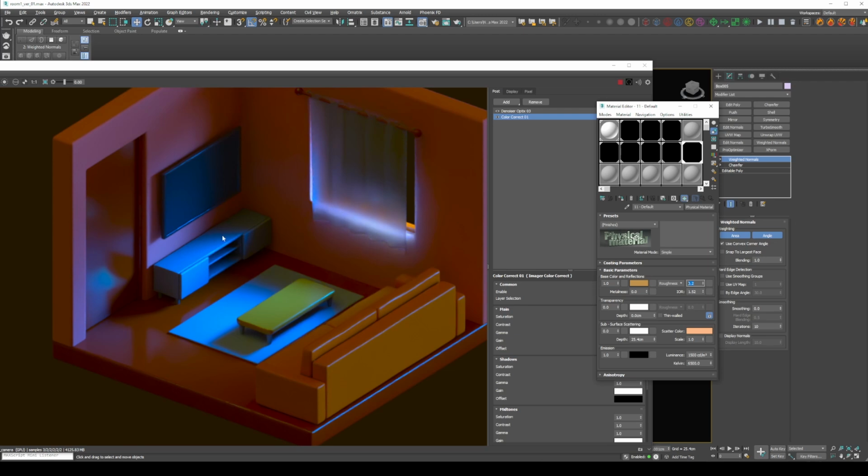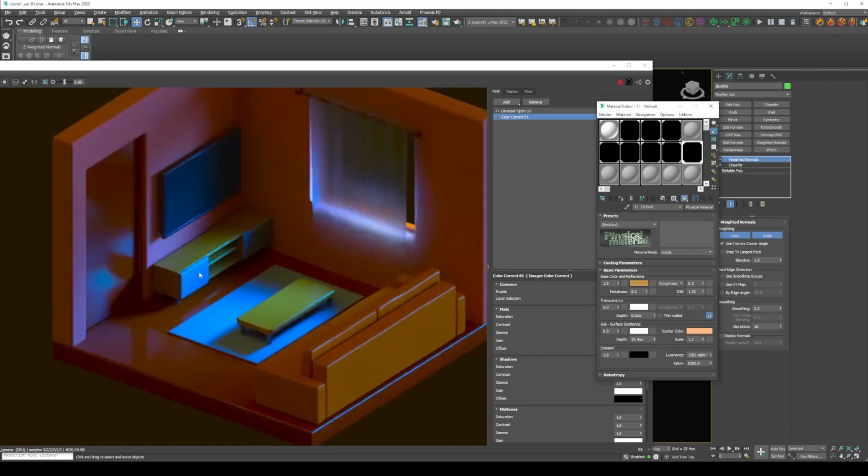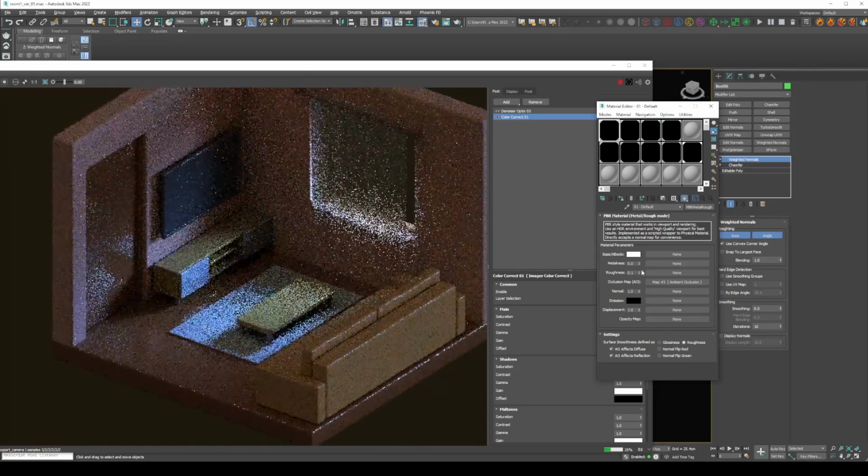And we can assign the same material to the TV stand, and we can leave these small doors white and make them more glossy.